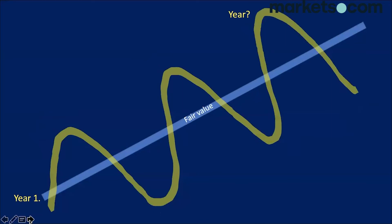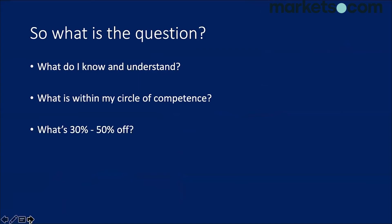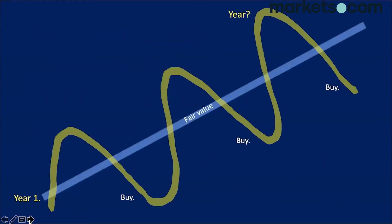I'd like to share some listed businesses — and this is certainly not a recommendation for you to go out and buy them, just examples — of where right now we are below fair value and where we are above fair value. Most people buy when prices are above fair value and sell when below, because they want to buy when the market's rising but sell when it's falling, and they never really make anything meaningful. You've got to understand the businesses you buy, stay within your circle of competence, and identify businesses potentially under fair value. Wealthy investors have conviction when the market is 30 to 50% off — underneath that fair value area they will buy aggressively, and they'll try to avoid buying aggressively when it's above fair value.